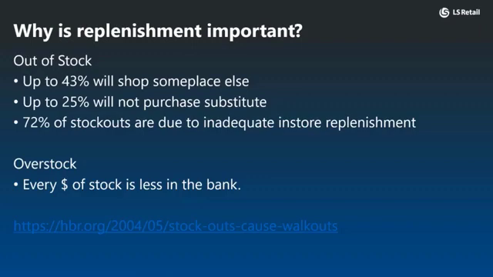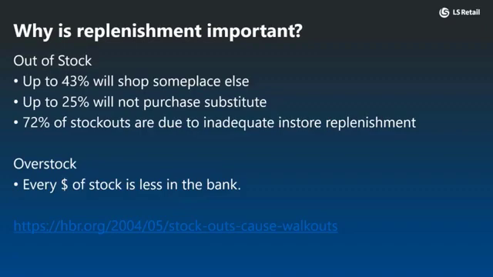So if we think about that dictionary meaning again, replenishment is the act of filling something up again by replacing what has been used. We probably need to add to that definition for retail. Replenishment is not only the act of filling something up, but predicting what we will need ahead of time. If I have 100 items and I need to order every 30 days, how many do I need? This isn't enough information, is it? But if you were to do a manual order with a pen and paper in your store, this is all the information you'll have. Therefore, 72% of stockouts being due to in-store practices, well, I can put this down to the store not having the information it needs to do the job correctly.